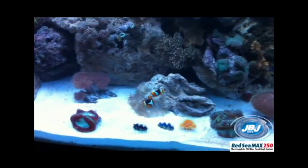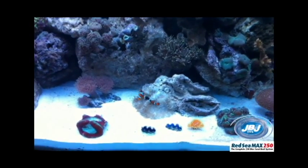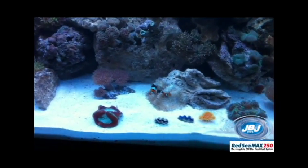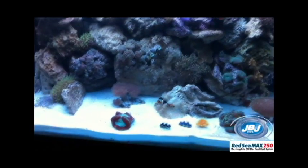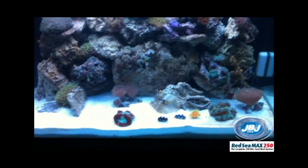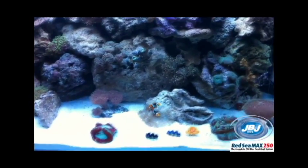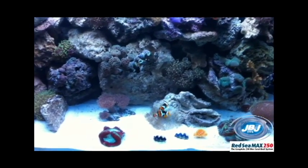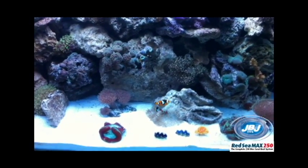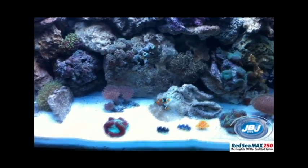As I said, there haven't been too many confrontations, and as you can see, the orange, black, and white percolas are just pretty much in their own little world down there. So, the other concern I have, and I don't know if this is a possibility or not, is that percola fish are able to change sex, and if you see a tank full of clownfish, they are all male except the largest one in the tank, which is a female.